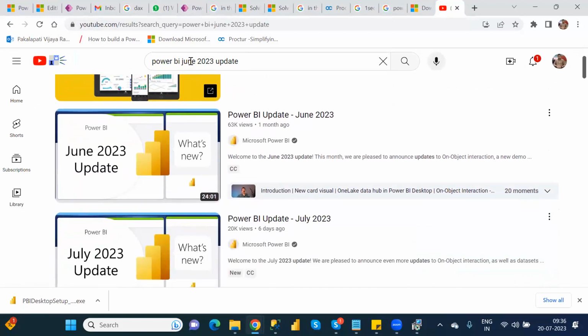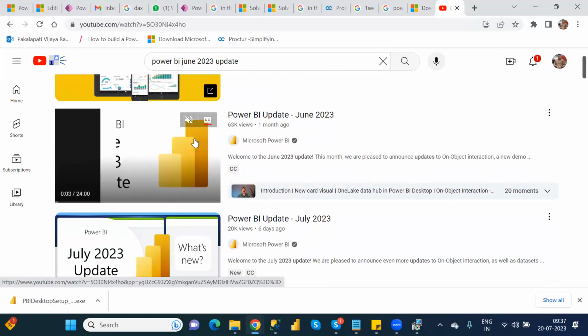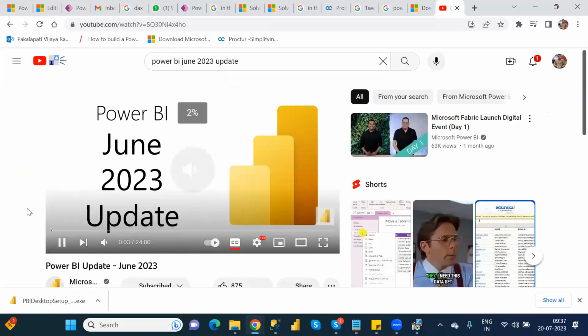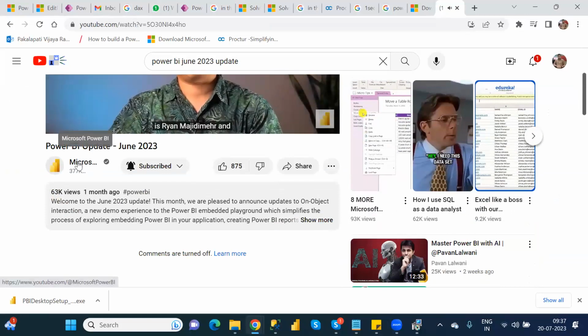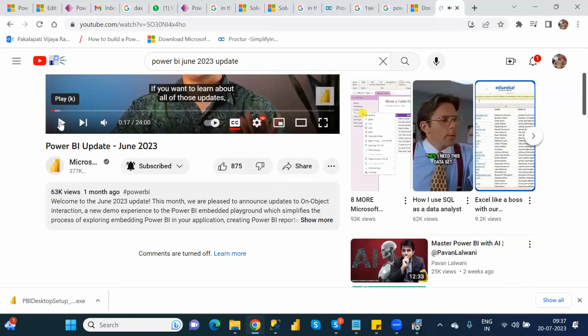Whenever you take this one, see, this is the Microsoft related one, right? You have to click on this one. Any month you can use it. And below that, see, this is completely Microsoft Power BI related. You have to subscribe to that particular channel. Understand or not? Whenever you subscribe, immediately you will get a notification for that. Your mobile is logged into YouTube with your Gmail, right? With the Gmail, you will get a notification here itself.